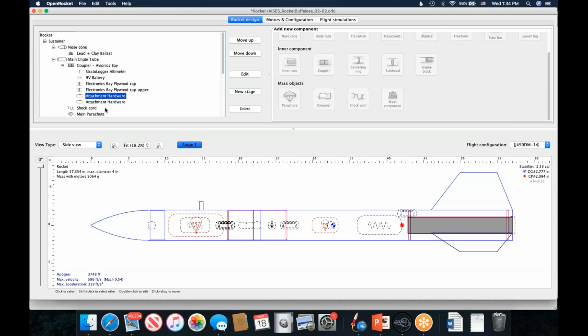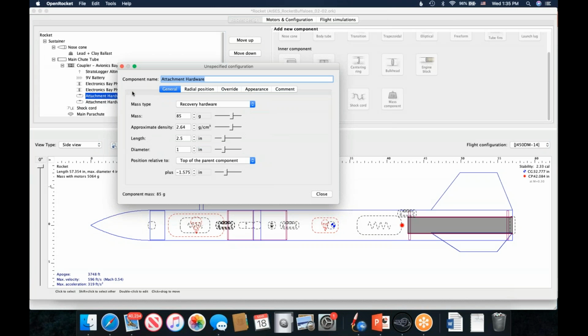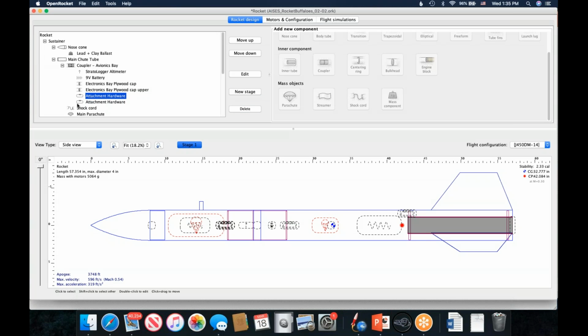And then these were like quick links. Actually, no, not quick links. These were the eye bolts. The eye bolts, I had located them at either end of the avionics bay. And those, I believe, were mass objects as well. And you can specify what it is just for your own knowledge. I don't believe that affects the actual simulation. It just gives you a nice little icon on the left bar.